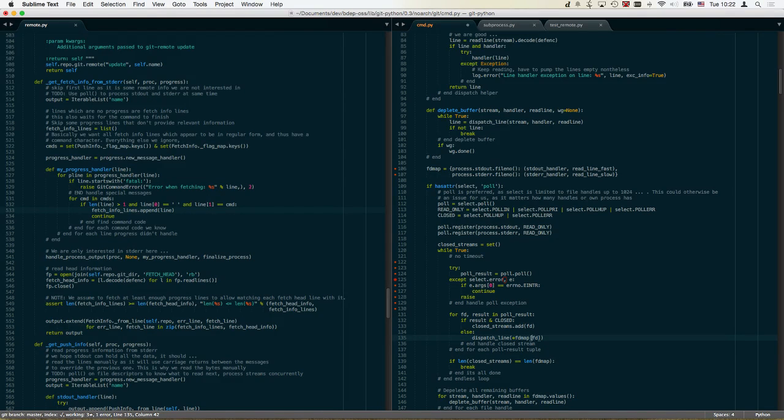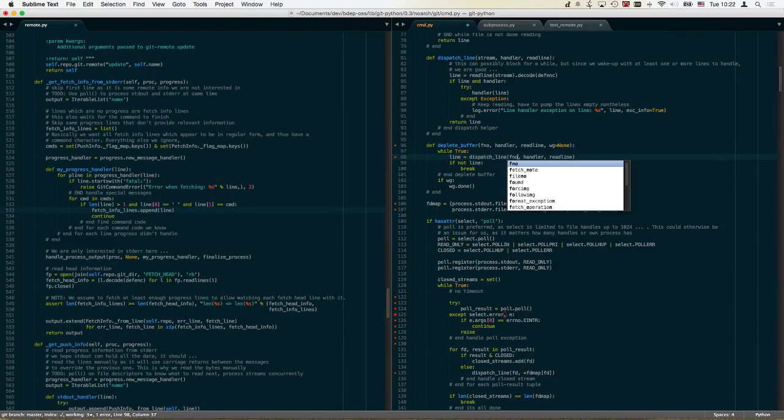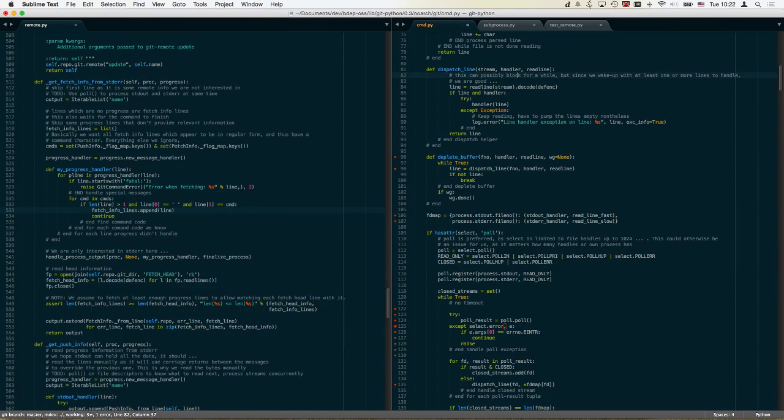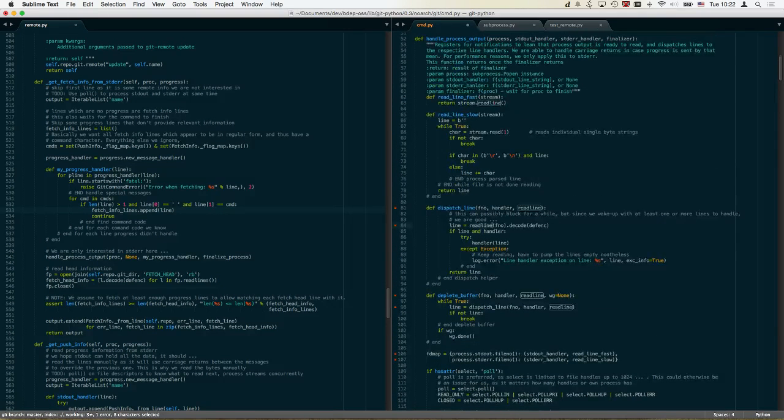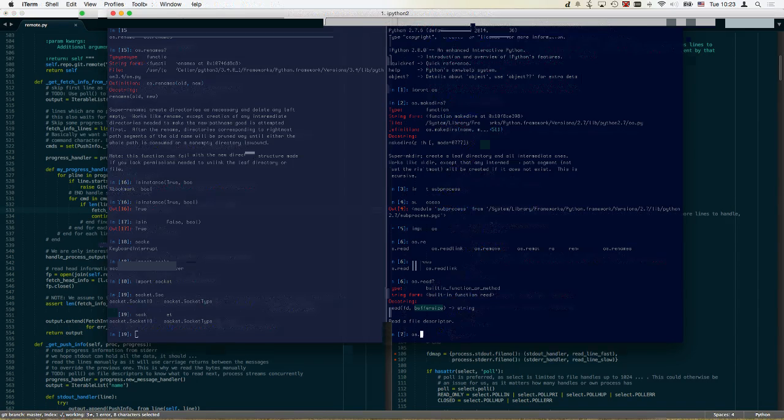Dispatch line, I think it's that plus fd. So because this is now, let's call it file number or something. File number. And the single read line, I don't like it. This has to change as well. Because we could have more lines to read, and we should probably read as much as possible. And this is something we should do, but we should do so in a non-blocking way. Do we have an os.read? No, see? Something we have to implement ourselves then.